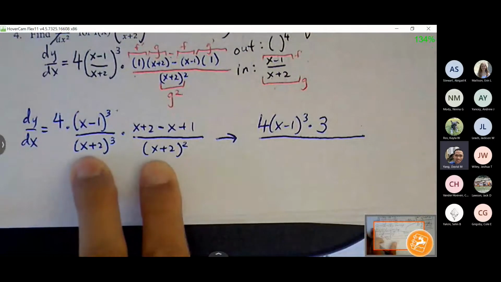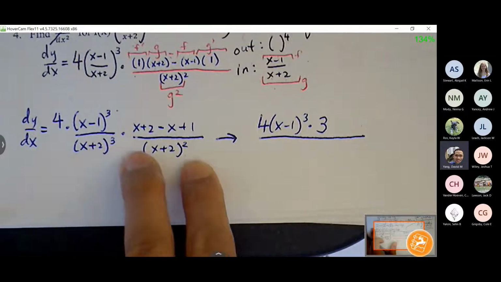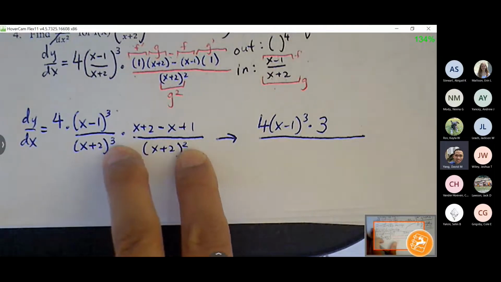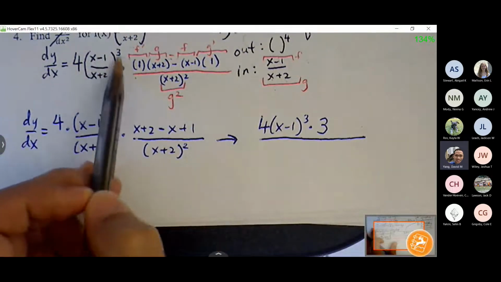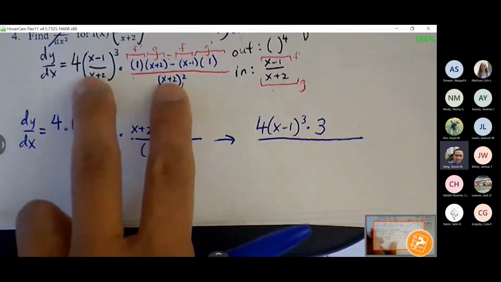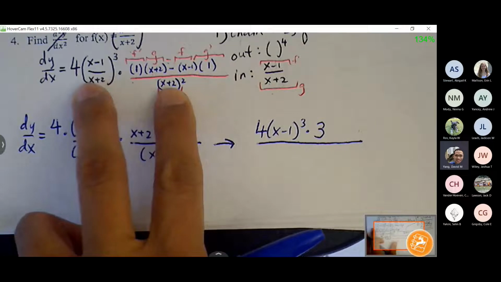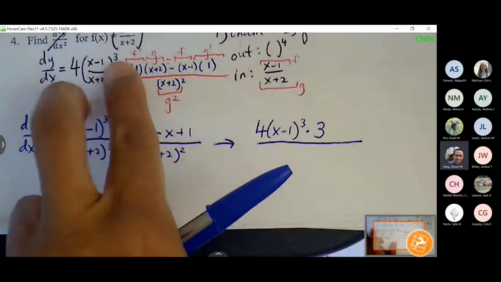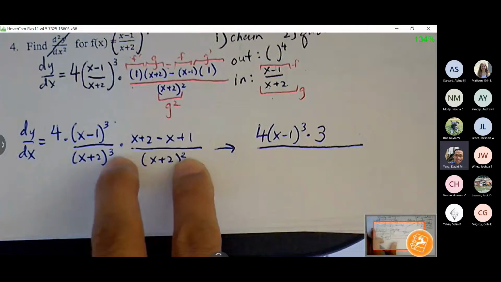Now, what happens here at the denominator? Is it (x plus 2) to the 6th? Fifth, right? We add exponents. And imagine if we didn't do that extra step, I think a lot of students would say, oh, that's (x plus 2) to the 3rd power, because I see 1 (x plus 2), I got 2 here, I'm going to add them together, I get 3. But it's helpful to rewrite that 3 in the denominator to remind ourselves, oh, there's 3 down there, 3 plus 2 is 5.